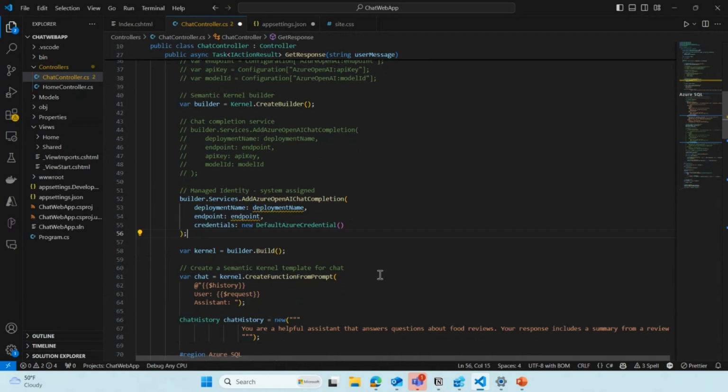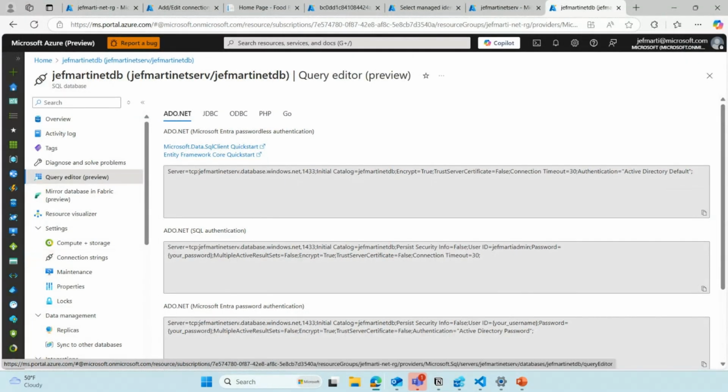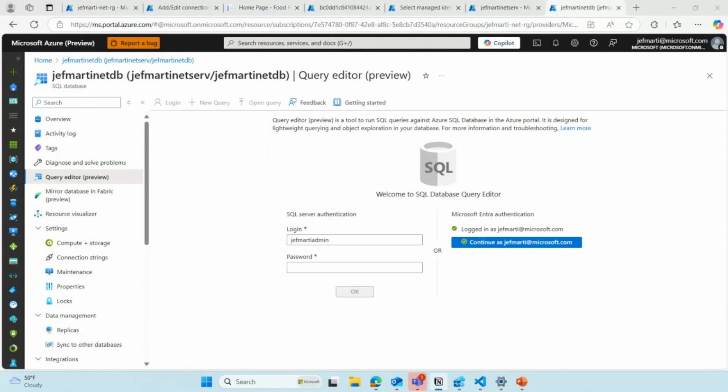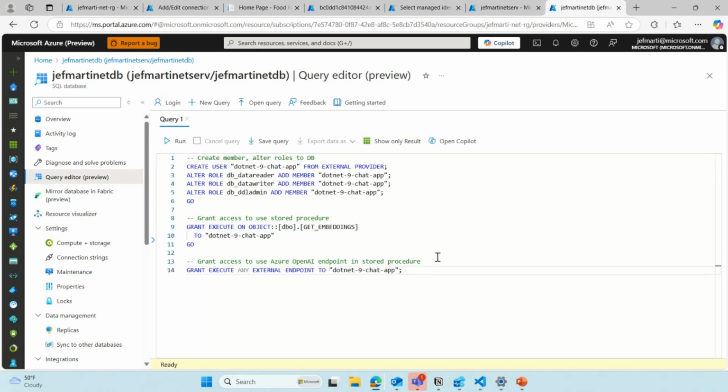However, going to deploy this to app service, it's not going to have all the permissions it needs yet to work. So we still need to grant access and build that connection between our app and the SQL database. So we're actually going to go back to our database, and we're going to go to the query editor. Log in with Entra authentication. Now that we have the query editor open, we're going to run a few commands that are going to grant us access. So this will first create a user and alter the roles, and then it's going to grant access for use of the stored procedure we used earlier, which includes that call to the OpenAI endpoint. And this is SQL's way of going through those managed identity steps to grant access to the database.